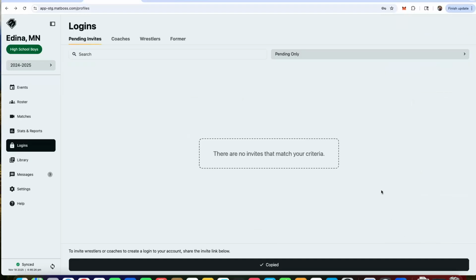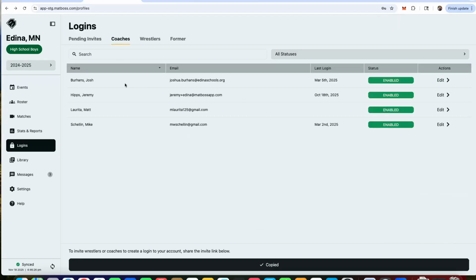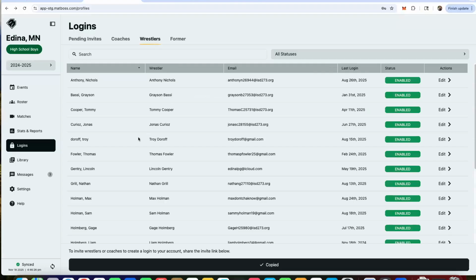Jeremy, can the coaches put under their coaches tab? Would it say you're a coach or a wrestler, right? Yeah, because there's two tabs here. There's a coaches tab and a wrestlers tab. But when they click on it, it's the same link for both. When they fill out their application to the team, it'll ask them, are you a coach or an athlete? If that gets messed up, it's no big deal.